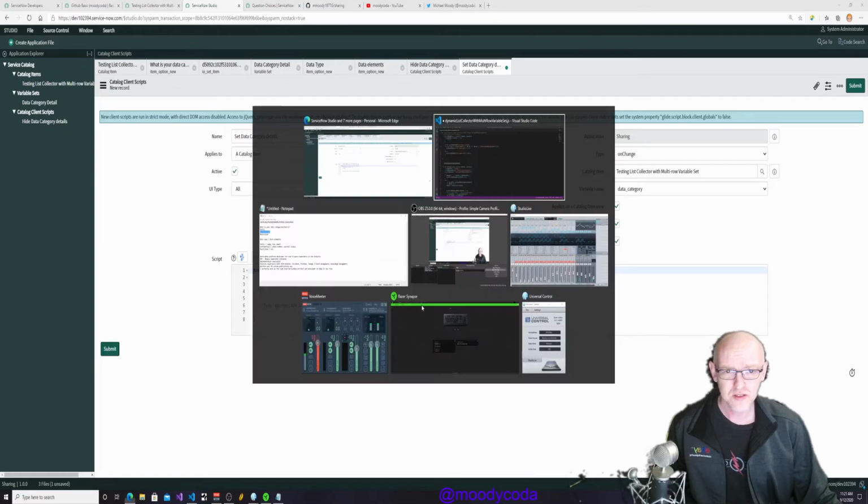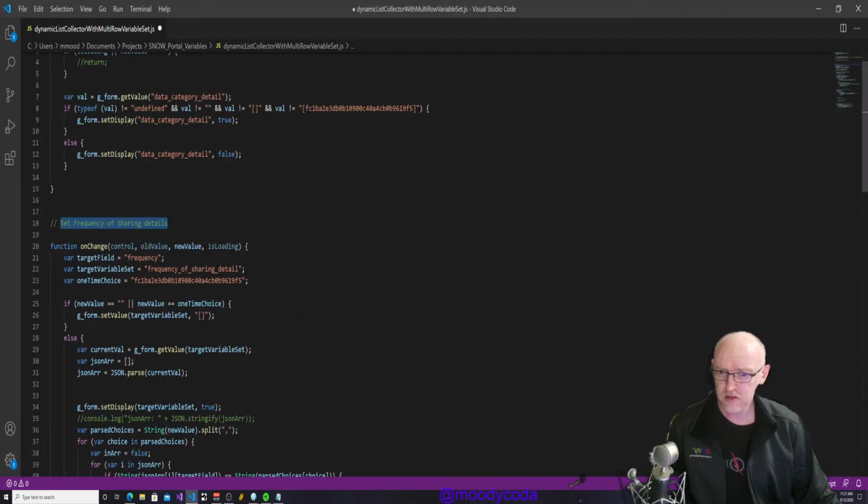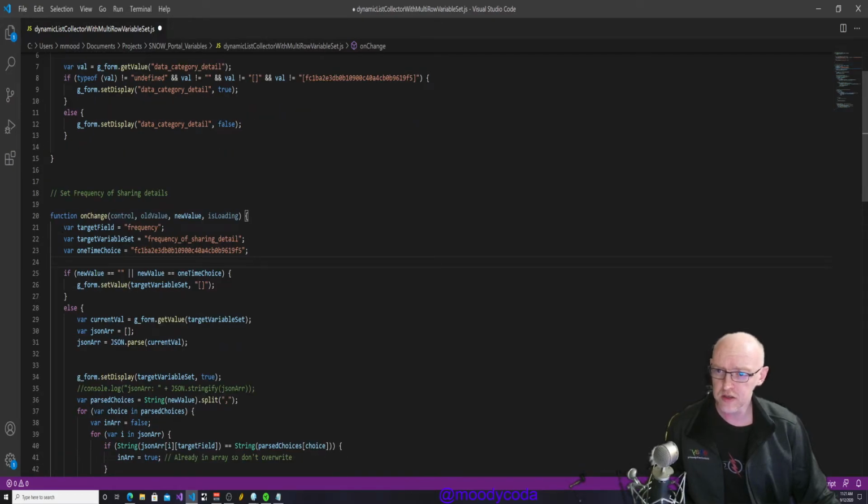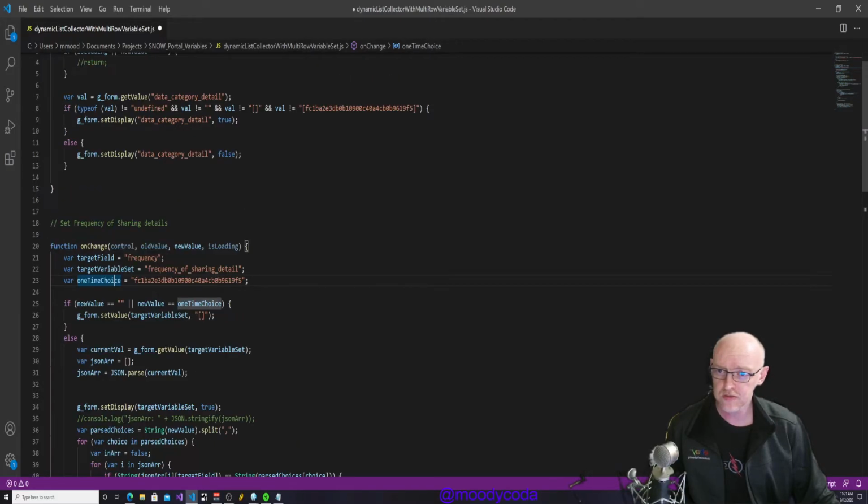Okay, so now let me go in here. So this one I've kind of made a little easier, where I have some variables at the top. All I gotta do is change these variables. So the target field name, this is the target variable or field that exists within the variable set, that's going to be essentially synchronized with the list collector value.